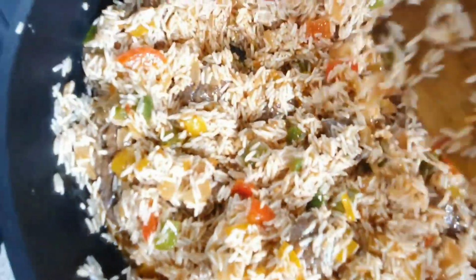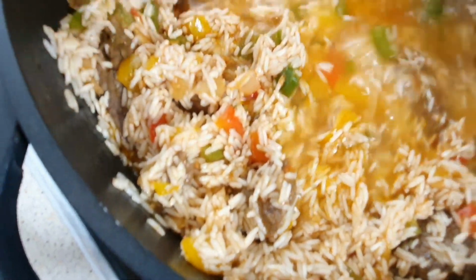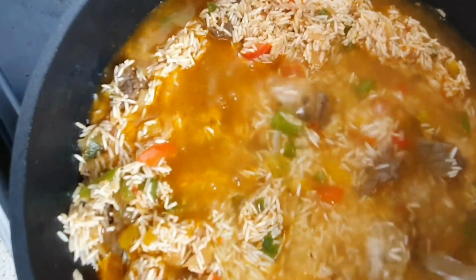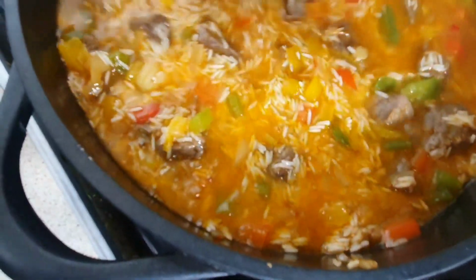The water, once you put it to the top, don't let it be right up. So if you put 2 cups of rice, then 4 cups of water. So in this case, once the water gets to the top, you just stir it. Don't let it be too high up, just like so. That's the perfect, you get the perfect finishing once you cover it, it boiled.